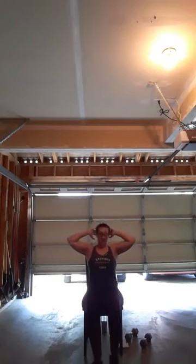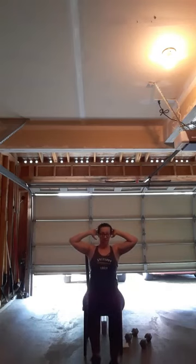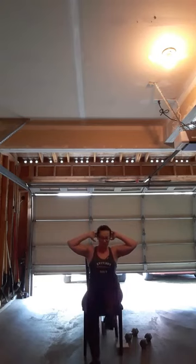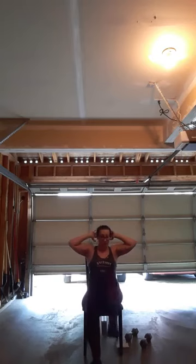Just the right knee. 4, 3, 2. Switch sides. Chin away from that chest. 3, 2, 2 on the right. 1, 2. Switch to left. Again, two right. Two left. Back to singles. Alternate.